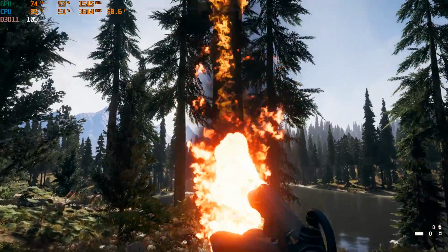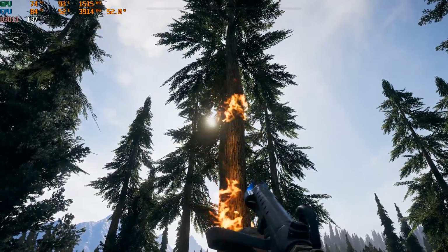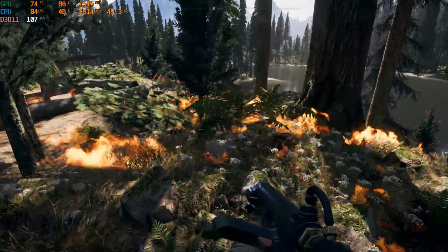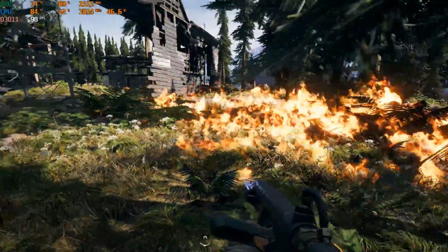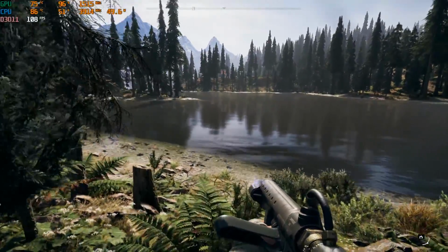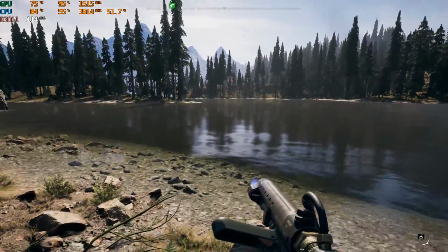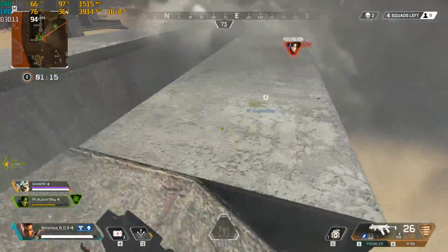As a matter of fact, it might be more thermally demanding than Battlefield 5. We're getting 90 FPS on high settings here. What do you think of these temps? Pretty amazing after we've propped the laptop, undervolted the CPU, and dialed in that GPU. What about Apex Legends? Same thing, ridiculously cool.